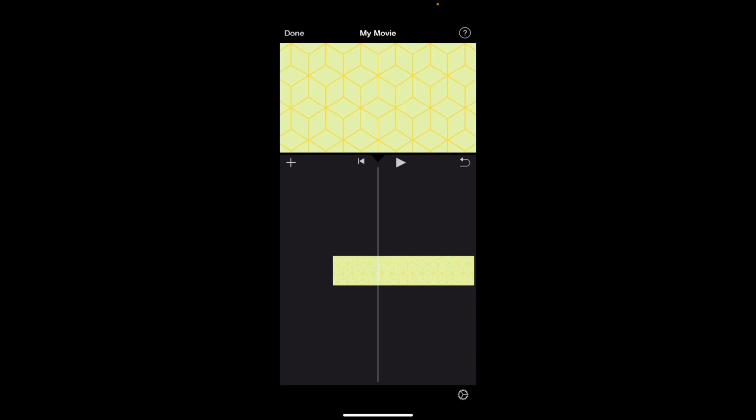Now if you wanted to add a split screen photo or a split screen video, it's super simple and straightforward. Go to the middle left here, press on the plus icon. Now for me, I actually am on my camera roll, so go to your camera roll for instance, and then press on whatever photo or video that you want.